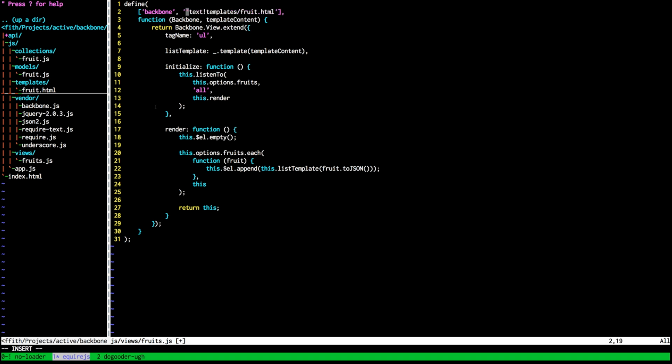No, that is a bug in this case. Like I should actually have this. The only reason I'm not getting bit by that is underscore is not actually a Require.js module. So it is putting stuff into the global scope itself.